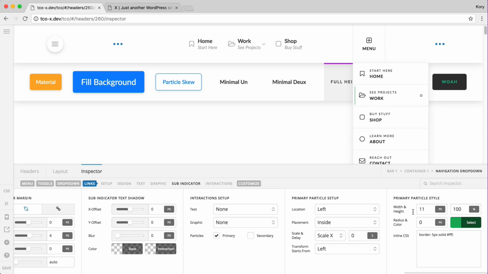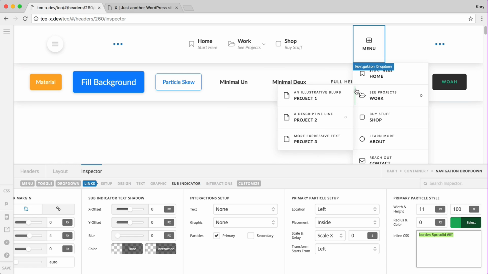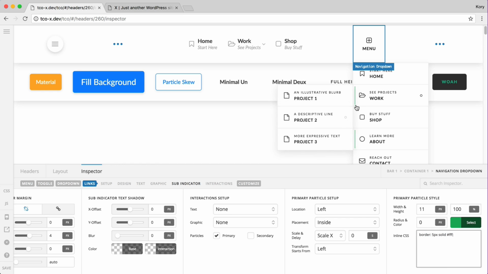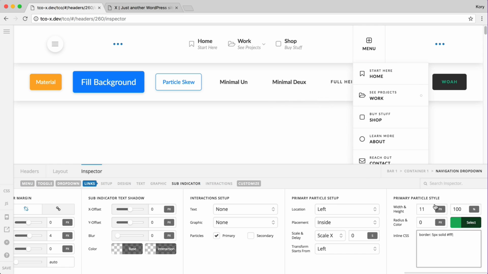This one was kind of interesting. So basically what I did was, again, it's positioned on the left side, on the inside, and it's scaling X. It's transforming from the left. So the width is 11 pixels. But what I've done is added this 5 pixel white border around it. And if you look right around there, you'll see that's about 5 pixels of spacing in between there and right around there. And so since we're using the box sizing method we do in X, essentially this width is being pushed in by the border on the outside here, and that's what gives you the 1 little pixel of green right in here. So kind of a unique approach to that look.